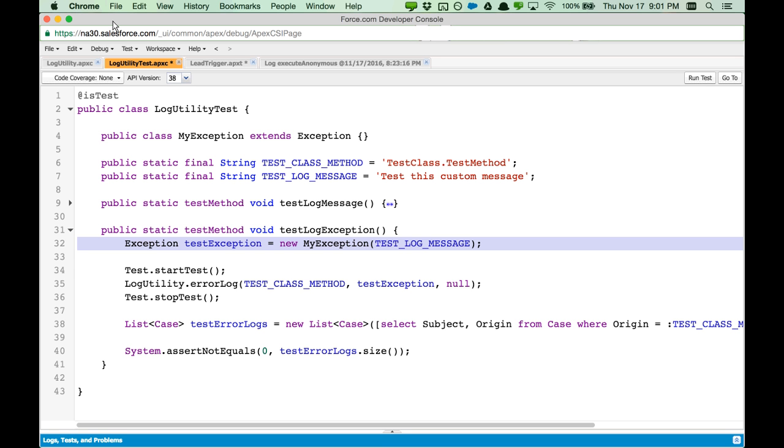One of the places where I use throw exceptions very commonly is when I want to create a validation rule that is more complex than what standard validation rules do. For example, if I want to say you can only move this opportunity from stage 4 to stage 5 if you have at least 3 contacts, today you wouldn't be able to do this with a validation rule because contacts is not a master-detail to opportunity, so you cannot use roll-up summary fields.